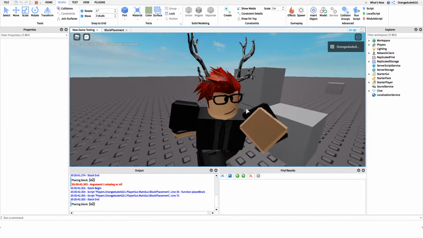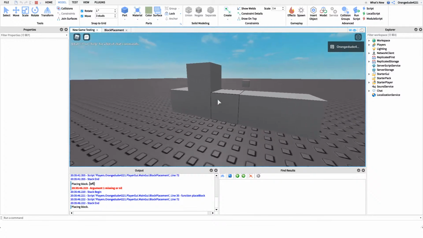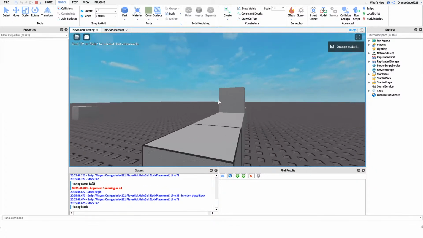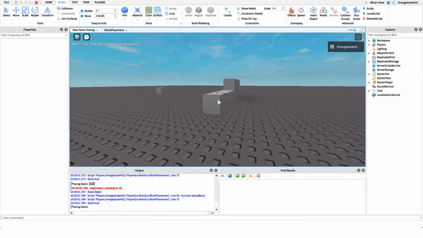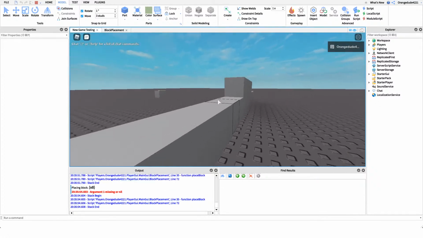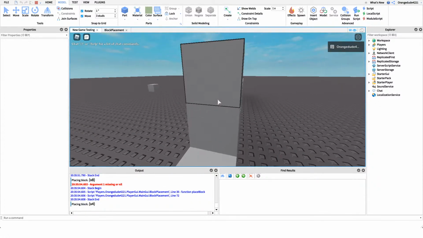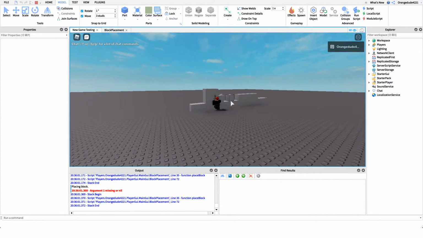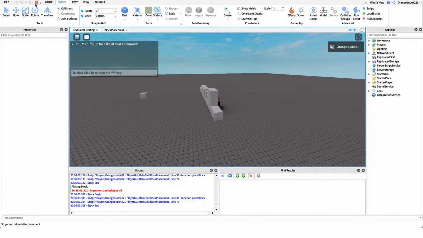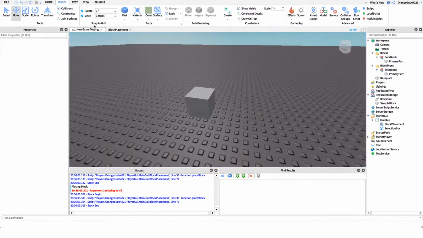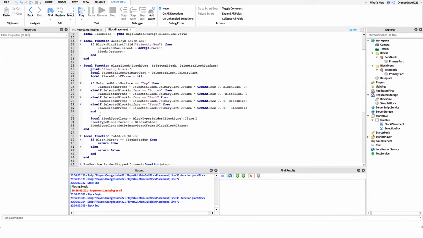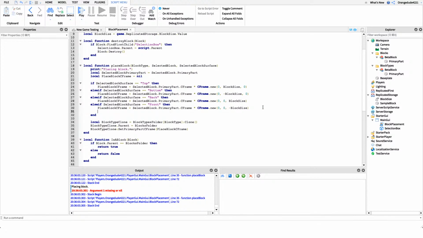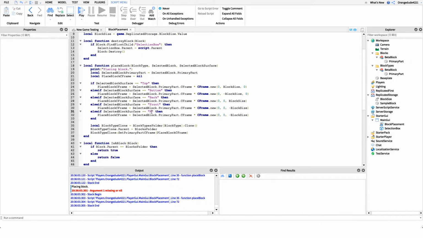So there we go. We can pretend we're actually playing Minecraft, so we can build, and we have to do hold to build too. We can work on that. We got the top, then if we build up a little, got the bottom. So now I guess this would be the right, and the other side would be the left. I think. I don't know, because we might have our angles wrong. So if the selected block surface is the right, then I'd say plus block size on the X-axis.